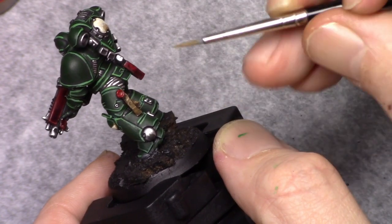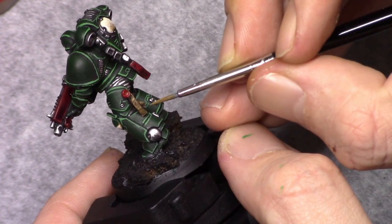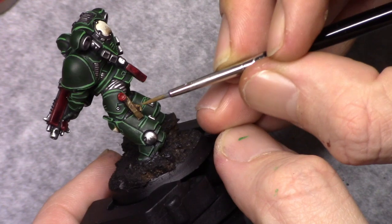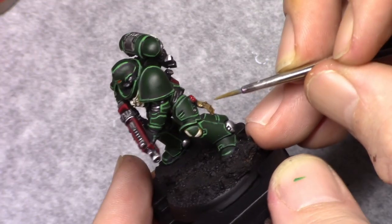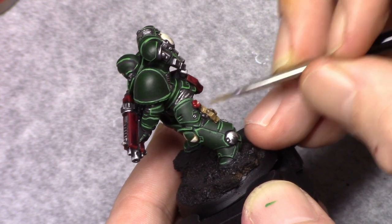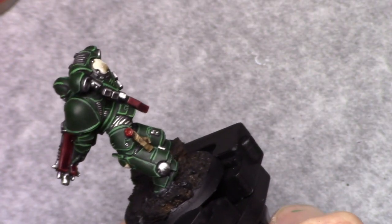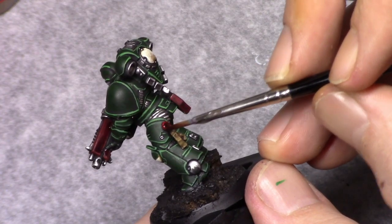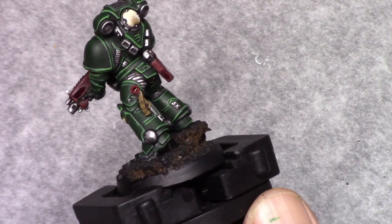With earth, I now apply a highlight to the scroll part of the purity seal. I make sure the shades stay visible. With Carroburg Crimson, I wash the seal part of the purity seal.